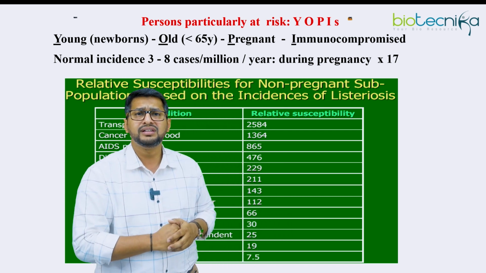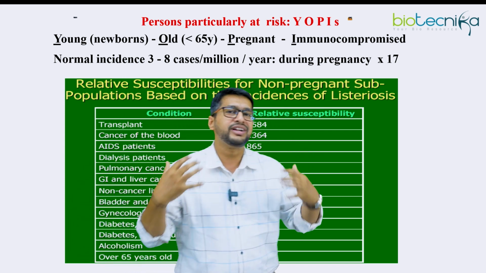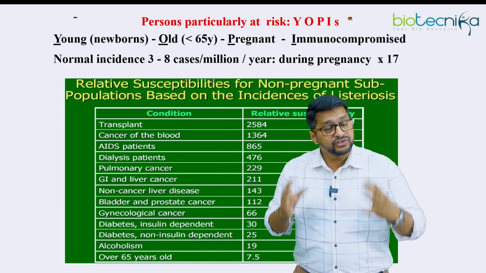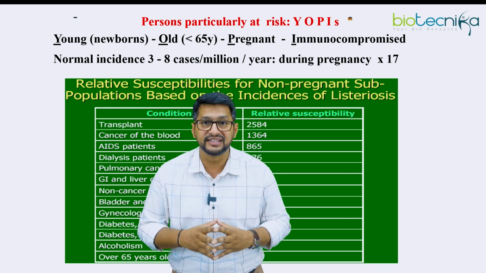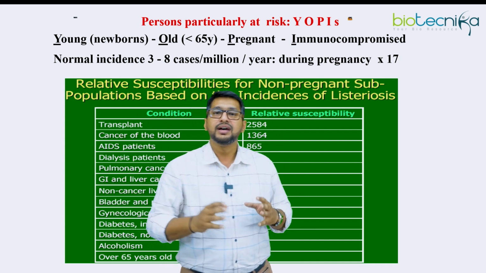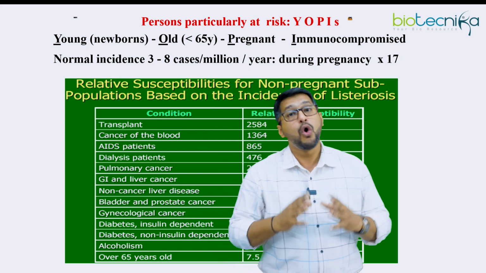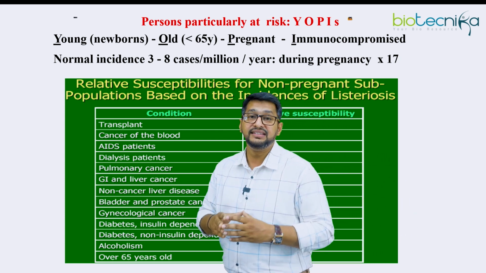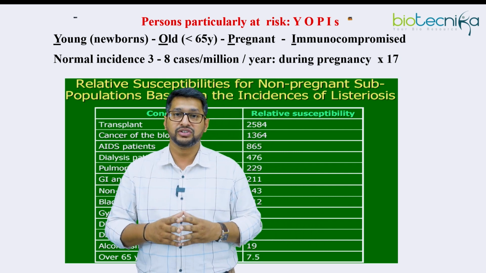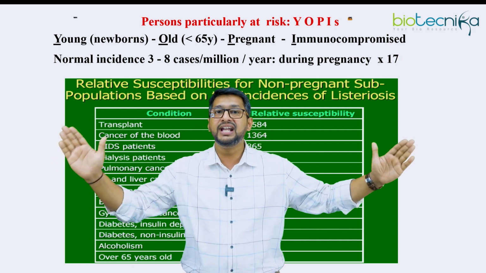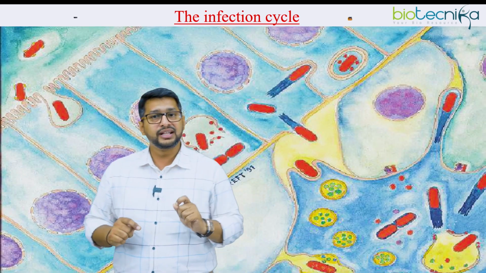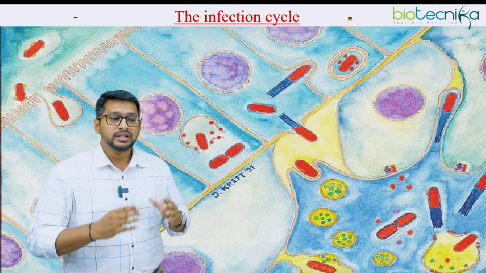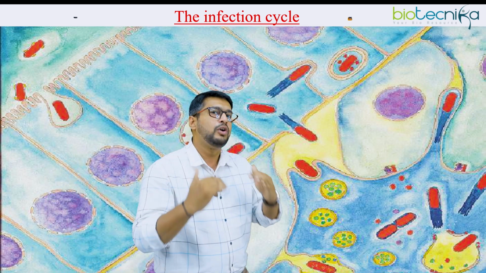The next important component is, who are the people who are actually infected with listeriosis? Now, this could be widely categorized into a terminology called YOPI, Y-O-P-I. Y refers to young, O refers to old, P refers to pregnant ladies, and I refers to immunocompromised patients. So Listeria can have a wide approach on this YOPI kind of population. Now, if this has to be understood well, then I need to always remember to go to the sub-molecular level so that I understand the pathogen in a much better fashion.